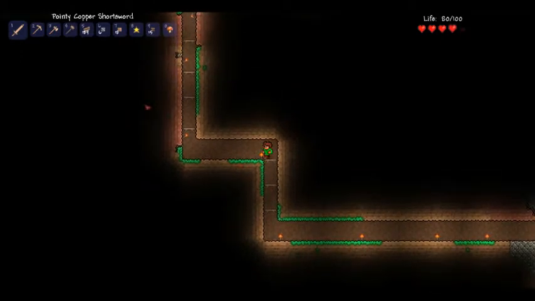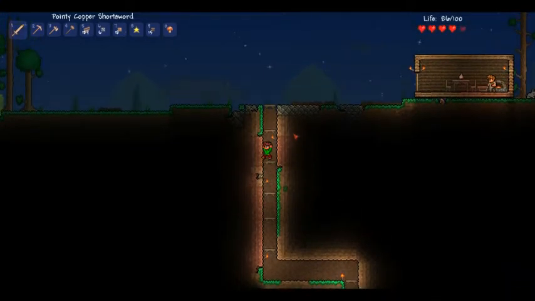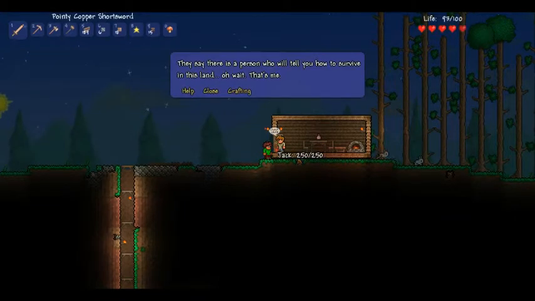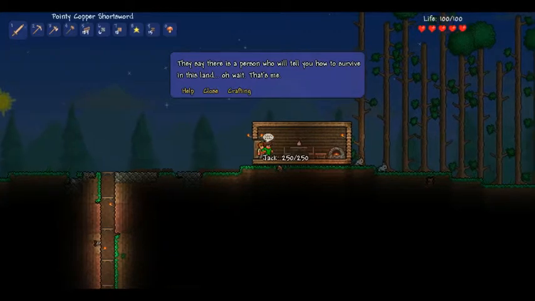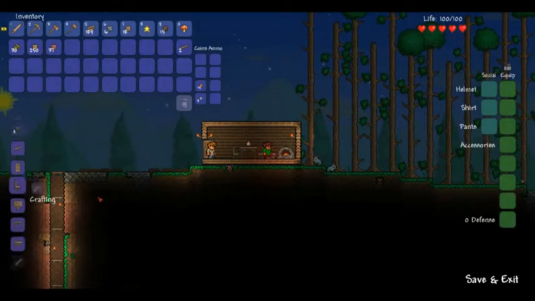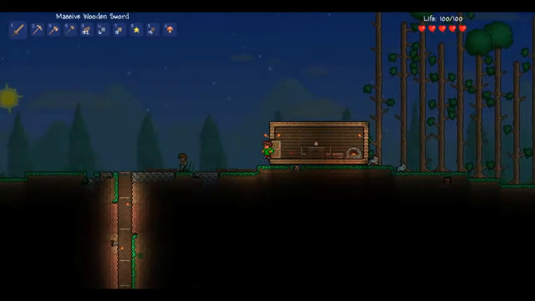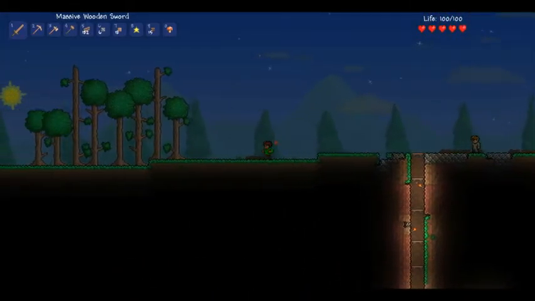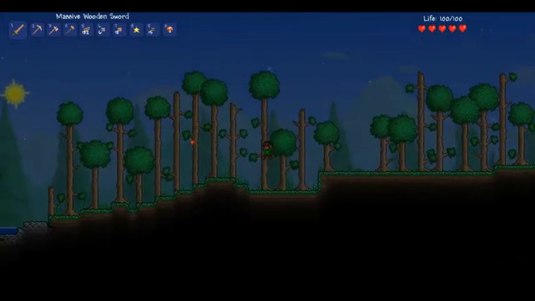Actually, I think I'm going to try to make a new sword, so I don't have to worry about this little short sword. I don't really like the short swords in this game. They seem kind of annoying, and you don't have much range with them. I prefer the swords that actually swoop over your head when you swing. It makes things much easier to hit.